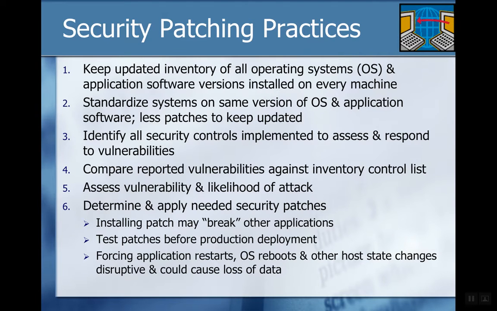So best practices, inventory. This is really a list of the different things you want to do. You want to maintain an inventory of all the operating systems, and what you've got running on them. You want standardization, which is a critical part. The more standardized your operating systems are, the better opportunity you have to be able to maintain things. The more diverse the environment, the more challenging it becomes to maintain security patching.